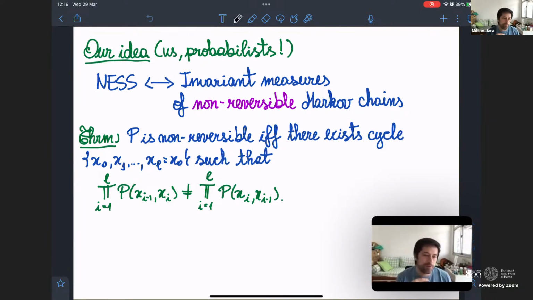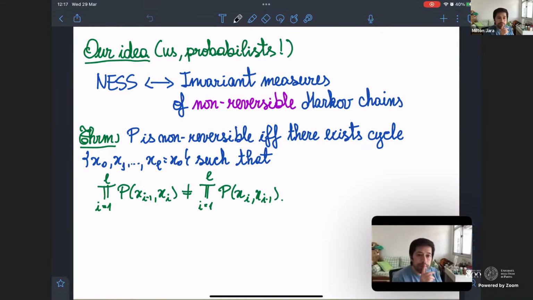There is a theorem which is not that famous, but it's very simple, and I always put it as a question on my exams when I teach Markov chains: a Markov chain is non-reversible if and only if there is a cycle on which the probability of going in one direction of the cycle is different from the probability of going in the other direction. That's an if and only if condition for being non-reversible, which is basically the negation of the detailed balance condition. A Markov chain is reversible if it satisfies detailed balance. So what does not satisfying detailed balance mean? It means that you can find a cycle where this is happening.